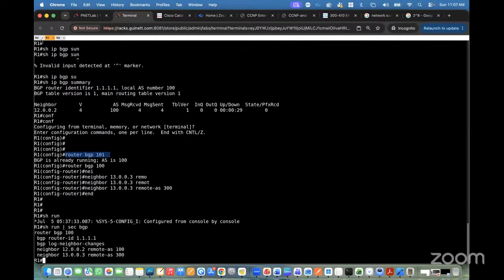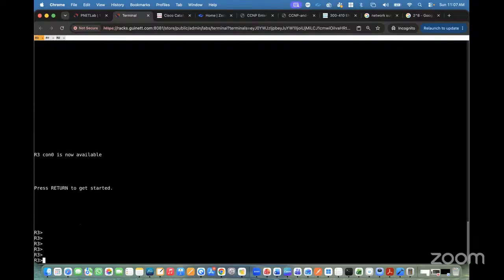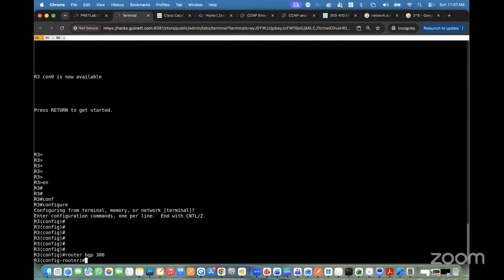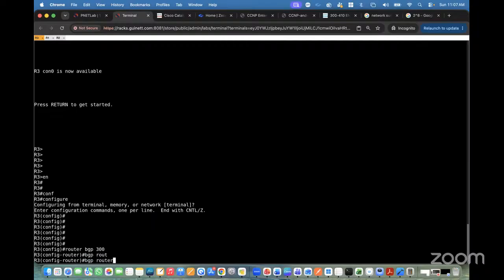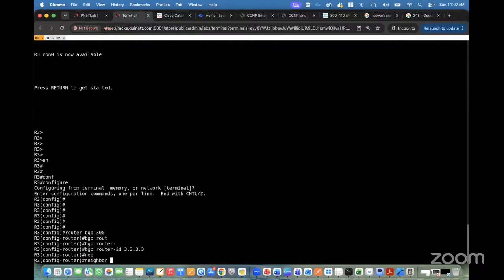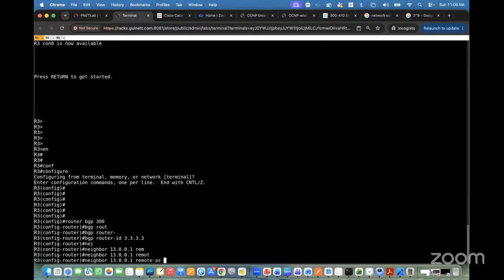All right, now I'll go into R3. Config t. There's no BGP, so router BGP 300. BGP router ID is going to be 3.3.3.3. Neighbor is going to be 13.0.0.1. Remote AS is going to be 100.